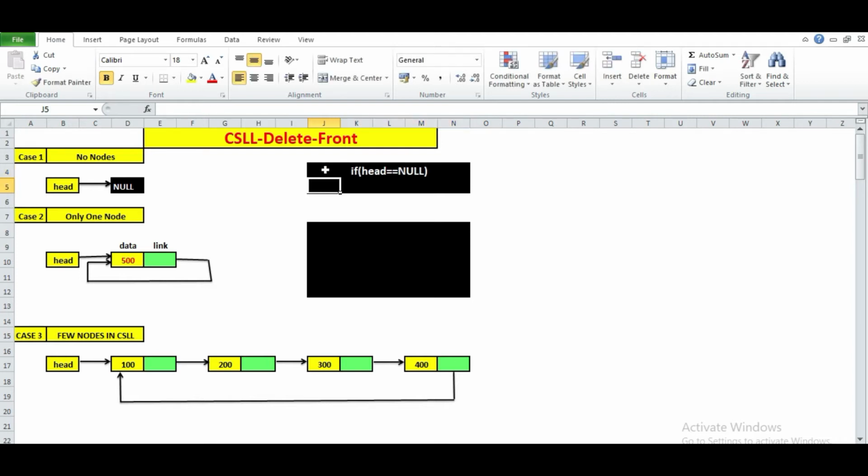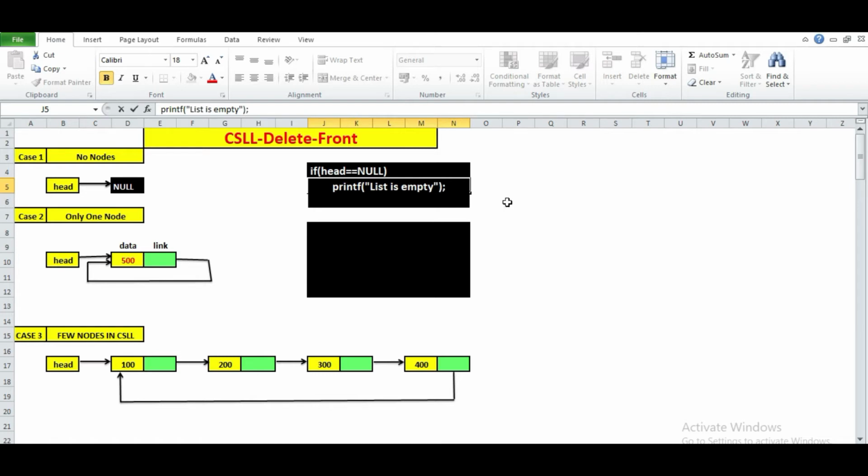That indicates that there is no node in the linked list, and then we can print if the list is empty. So if there are no nodes in the linked list, we are going to print the list is empty. That is the first case. Now we'll come to the second case.